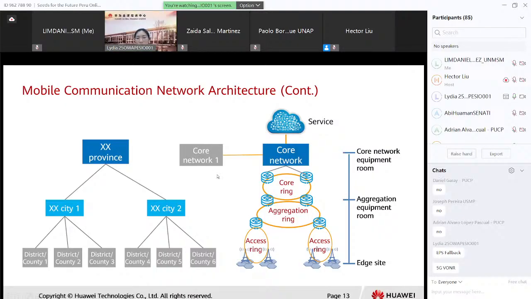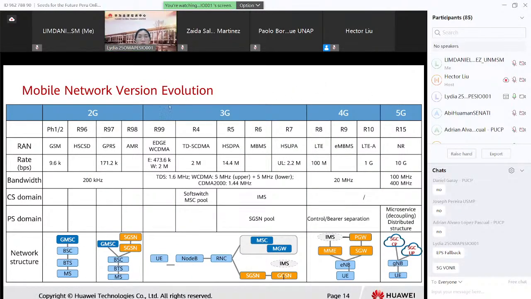It's very easy, right? And here, just to show you the version evolution, the first line is 2G, 3G, 4G, 5G. Then the phase: R means release. As we said before, 3GPP defined the releases, and these releases define the first phase of 2G, the second phase of 2G, the third phase of 2G, and the same for 3G, 4G, and 5G.